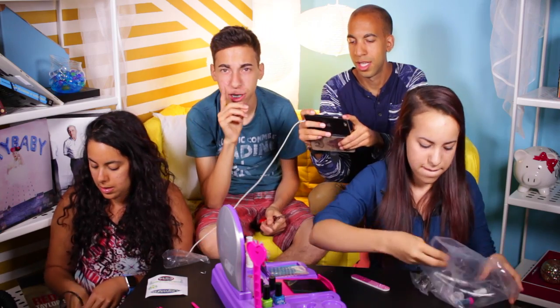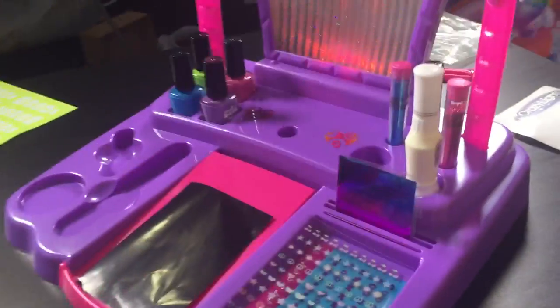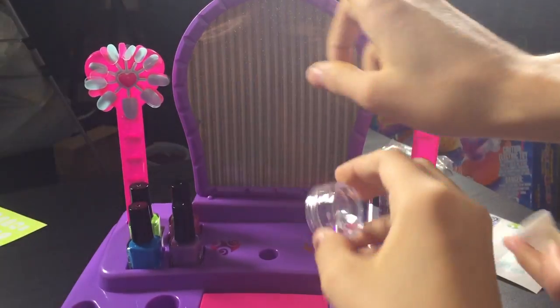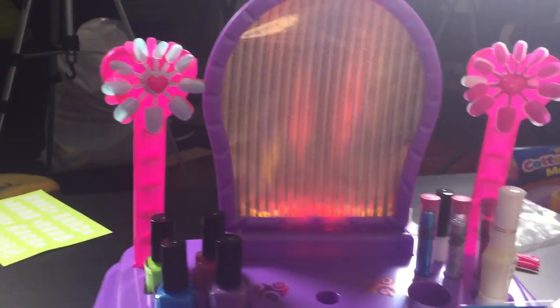So switch into the action camera in 3, 2, what? We're on the action camera right now. Wait, where are the instructions? So right here we got a light in a box. It looks like a face. It's kind of creepy. All right, we're turning off now. We're done with that. Hold on.